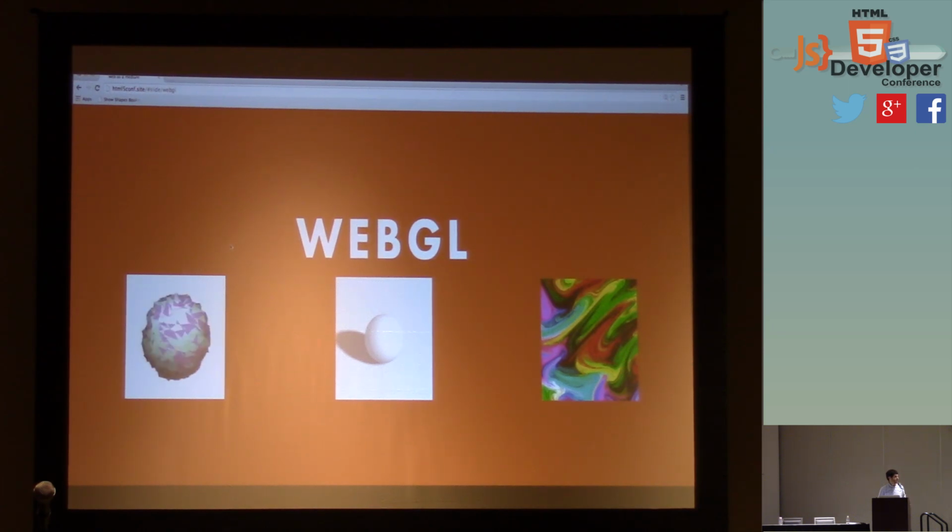It also brings to the table shaders, which are programs that run on the GPU and allow us to do rich graphic effects. Like in this case, we can do lighting effects and shadows, or other rich post-processing effects and cool simulations, like this tie-dye effect we have here. This is just a shader running on the GPU that does this sort of animation.